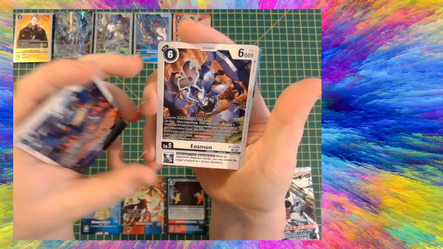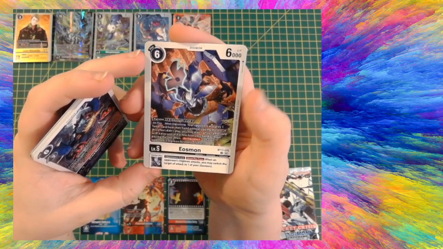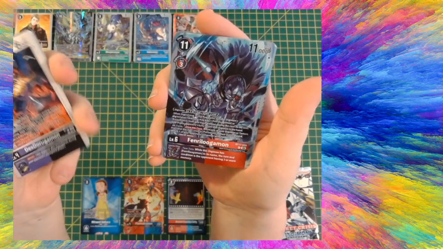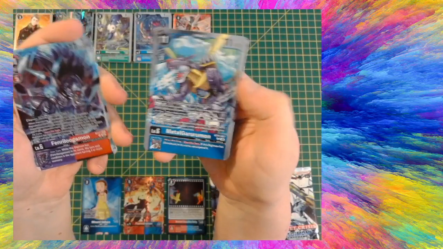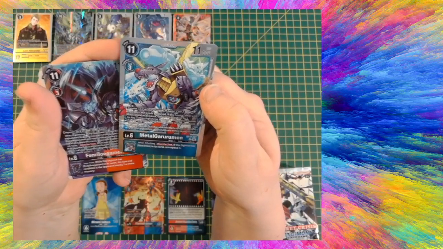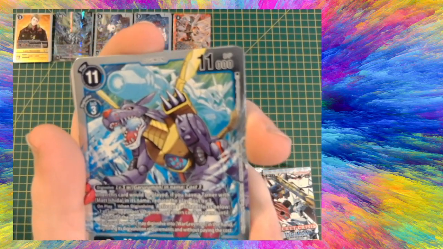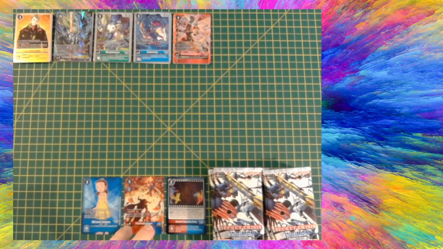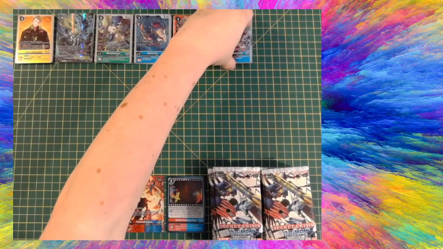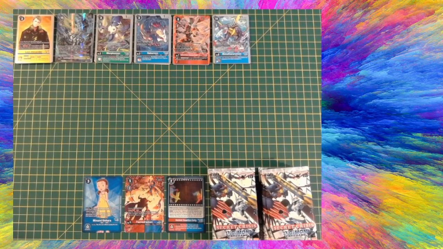Oh, there's an Eosmon. Different art of it. Fenrilugamon again, and Metal Garurumon. Oh, I like that they put Omnimon behind him. Or Megamon, whichever one you want to use for the name. Like that sort of spiritual version of him. It makes you wonder if there's a War Greymon in the set and they've done the same. So that would be cool, if we get both.